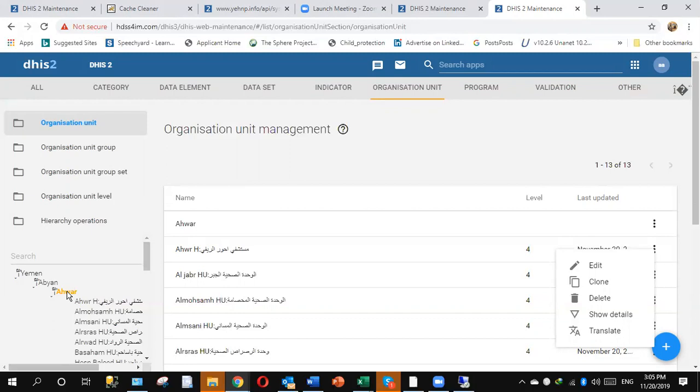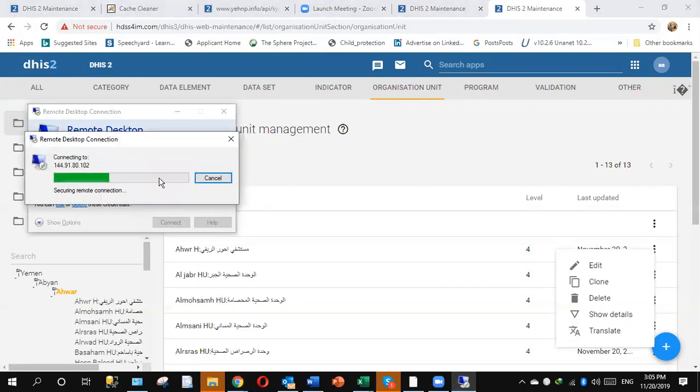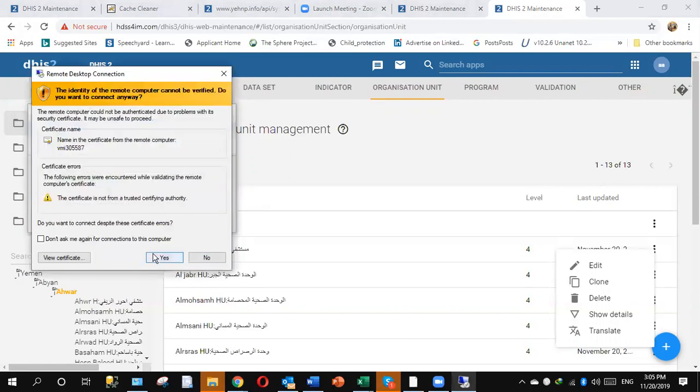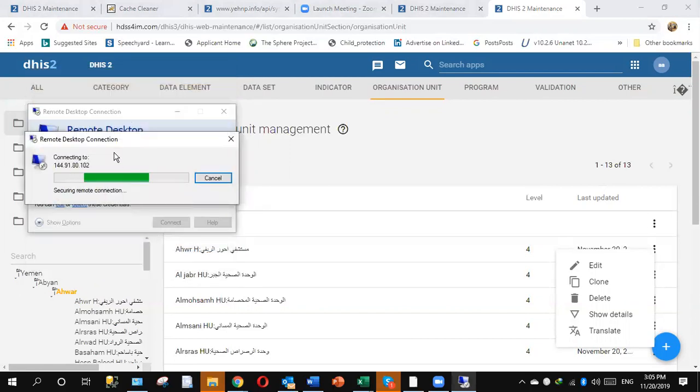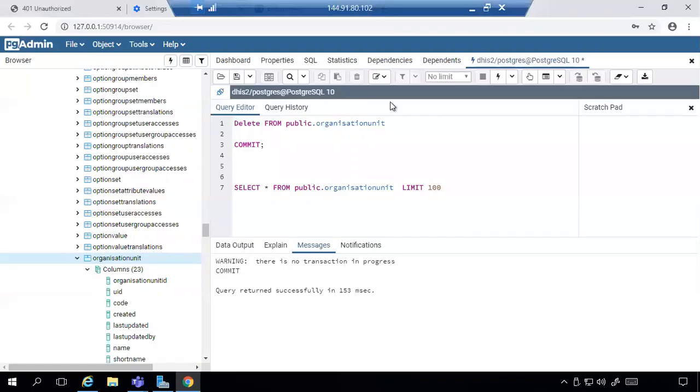Which table? Is it the same table name, organization unit? For example, let us go to the server now. If we go to the server and also go to the Postgres database, this is our database.